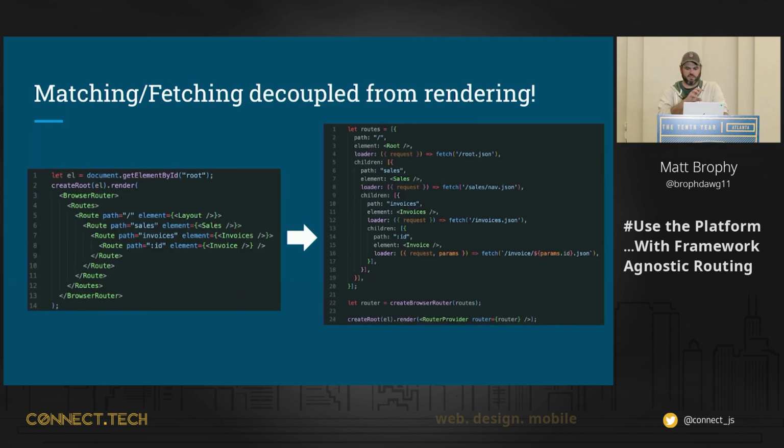So at this point, if we take all of our routes and define them outside of the React tree, and then we create this agnostic router ahead of time, we can just hand that off to React and render it. And we get this really clean separation of what's responsible for routing and data loading and what's responsible for rendering. So now everything above this orange line has nothing to do with React anymore. Above this orange line is what are my routes, what parts of the URL do they correspond to, and what do I need to call to fetch the data for those routes. So this is really the separation that we were striving for, so that we could start to think about what this looks like in a non-React world.